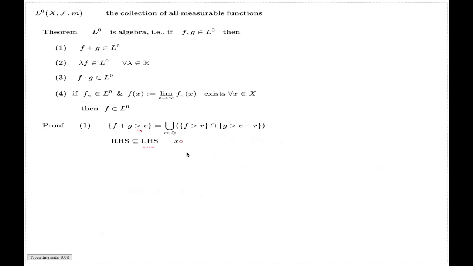The other way is a little bit more involved, so I'll give more details on that one. If I start with an element on the left hand side, which by definition means that f(x) plus g(x) for this element is bigger than c, I can now alter this inequality to such like so. Next, because this number is strictly bigger, because of the density property of rationals I can produce a rational which is in between these two numbers like this.